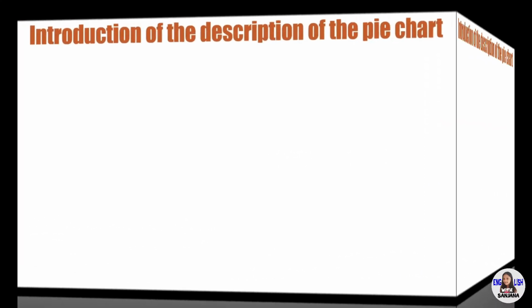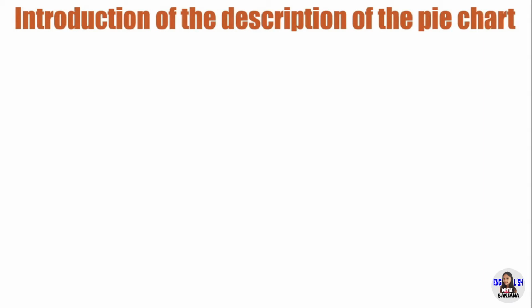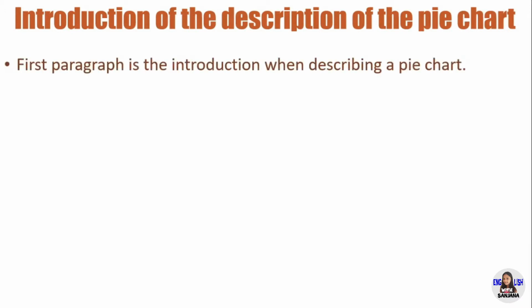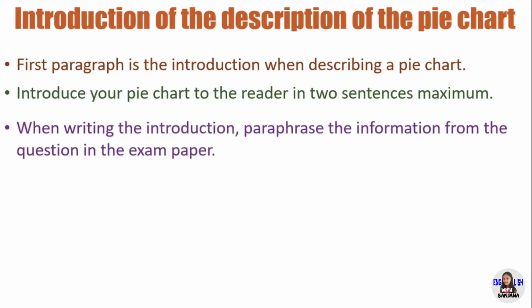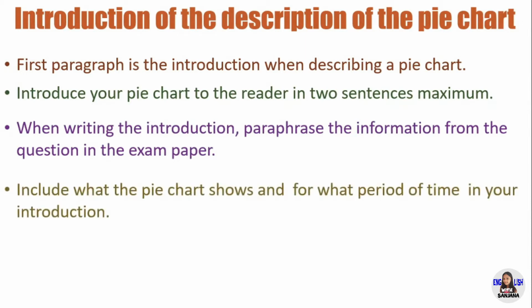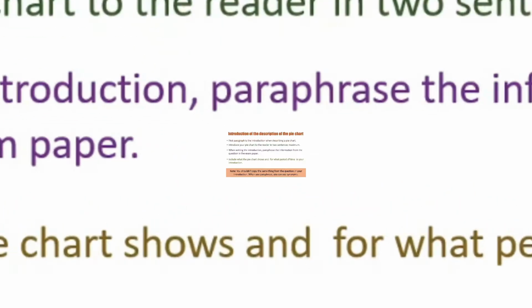Now, let's take a look at the introduction. I am going to give you some useful information that you need when you write your introduction. First paragraph is the introduction when describing a pie chart. Introduce your pie chart to the reader in 2 sentences maximum. When writing the introduction, paraphrase the information from the question in the exam paper. Include what the pie chart shows and for what period of time in your introduction.